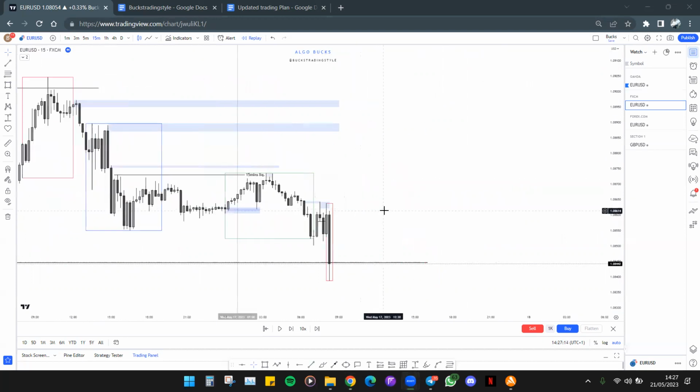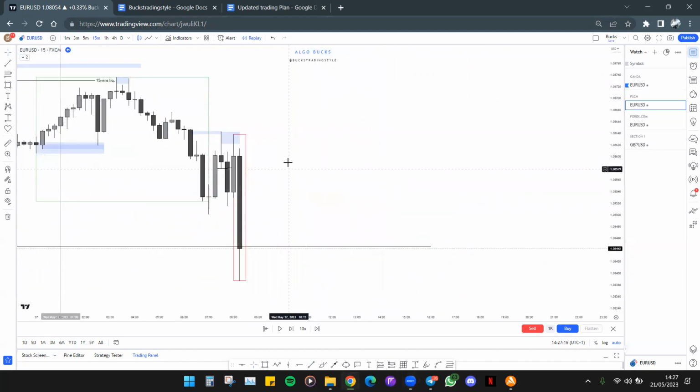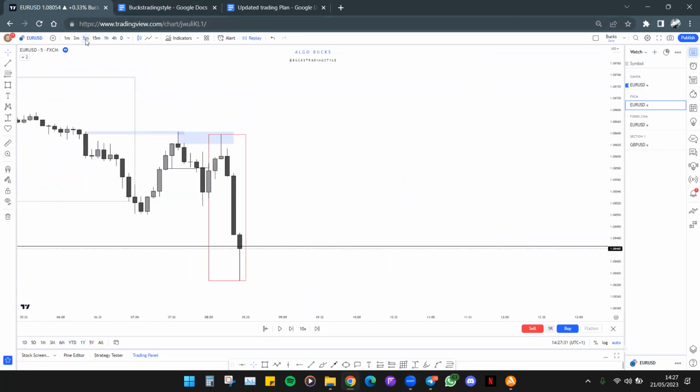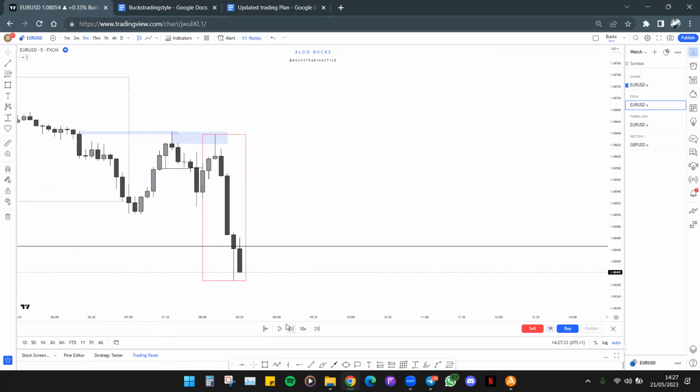So now we want to reanalyze, right? On 15 minutes, what is price showing us? Price took out this liquidity and then took out this through break of structure right here. So nothing interesting happening right now. We go back on the H1. Nothing interesting happening. Okay. So we just keep on playing and see what price is doing.